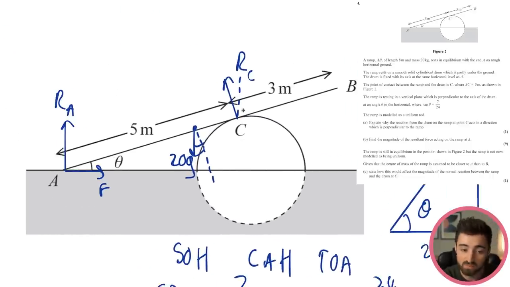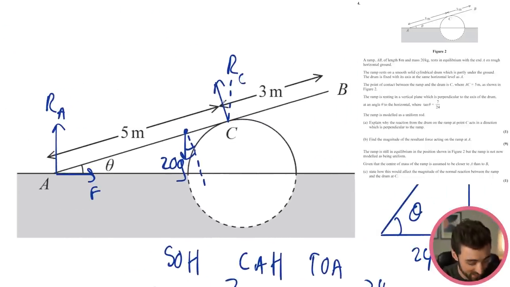So I suppose the question then becomes, what's this angle going to be? I need this angle here. Well, if I was to draw a horizontal line here, this is going to be theta, isn't it? Because it's the same as this. But if we look here, this is a right angle. So that means that this angle here, the angle left, is going to be 90 minus theta. But then I've got another right angle, and that is this here. So this angle here is just going to be 90, which is this right angle, take away this red angle here. So it's going to be 90 take away 90 minus theta. So it's actually just going to be theta again, which is nice.